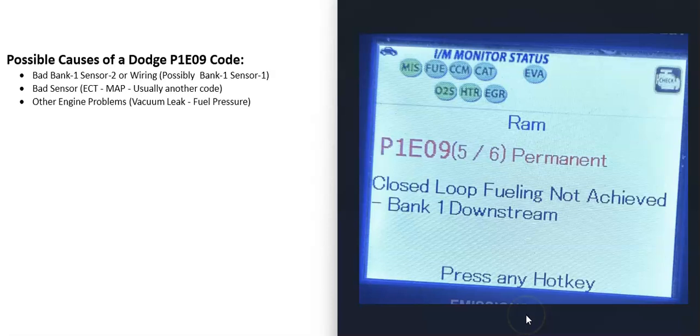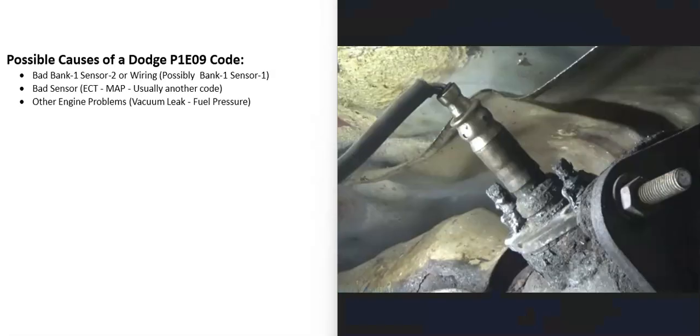And so what would be some possible causes of a Dodge with the P1E09 code? Well, the first thing that causes is that bank 1 sensor 2 O2 sensor, that it's gone bad, that there's some kind of issue going on with it, or the wiring going to it. So the first thing I would do is go test that sensor 2, be sure it's working correctly. Keep in mind that the sensor 2 is working with the sensor 1. So if that sensor 1's having some kind of problem, if you're getting some kind of sensor 1 code, then that can throw everything off. So be sure to keep that in mind. But the first thing that could cause this is a bank 1 sensor 2 O2 sensor.